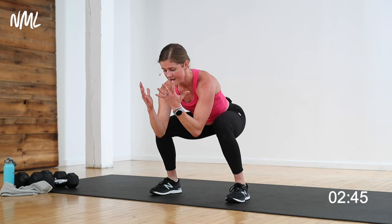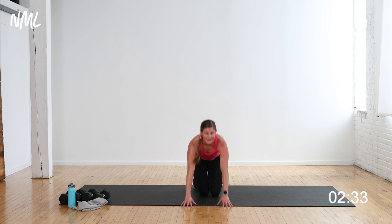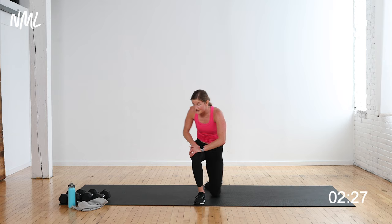Hold for 3, 2. 10 seconds left. 3, 2, 1. Squat. 3, 2. Explode. Return. Hold plank for 3, 2, 1. Nice work. Put it together. 30 seconds of the real good stuff. Real burpees, 30 seconds. You with me?